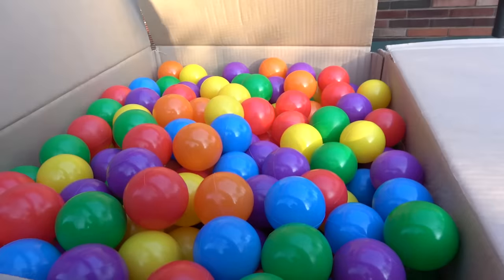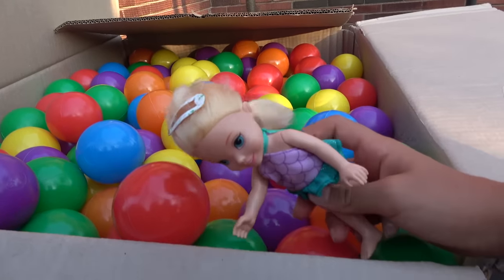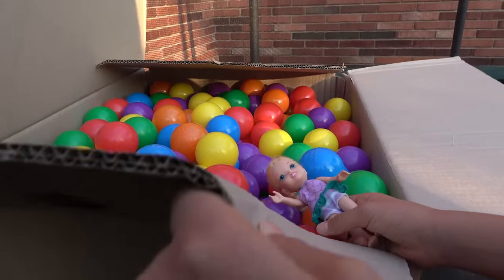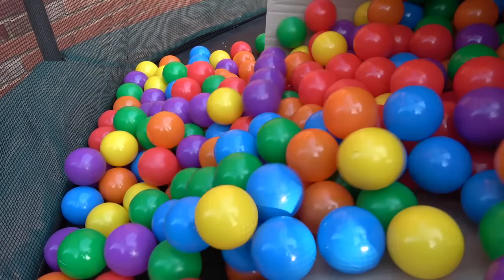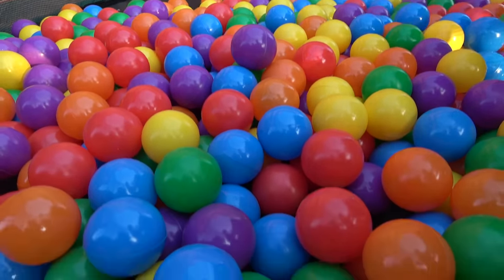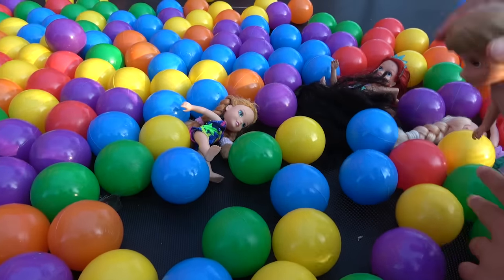Look at all of these balls! They look so colorful. You know, it wouldn't hurt if I just put them in the trampoline. Elsa, don't get the idea. Let's do it to the side like that. Whoa, look how many balls are coming out. Oh, those are so many balls. I love them. Whoa, this is so fun.